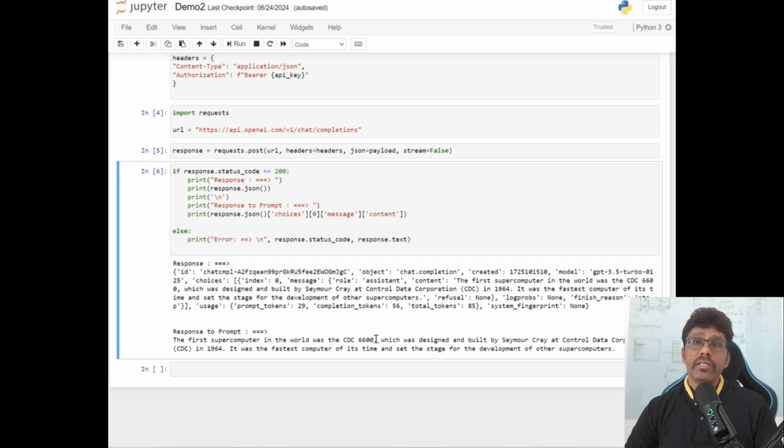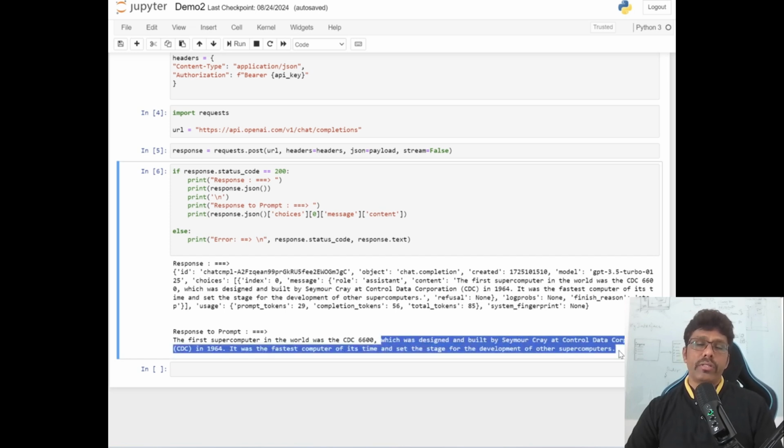And there is other information related to it. This is a very basic and simple demonstration on using OpenAI endpoints. With this, you should be comfortable in writing Python code which can do conversation with GPT model, OpenAI GPT model.